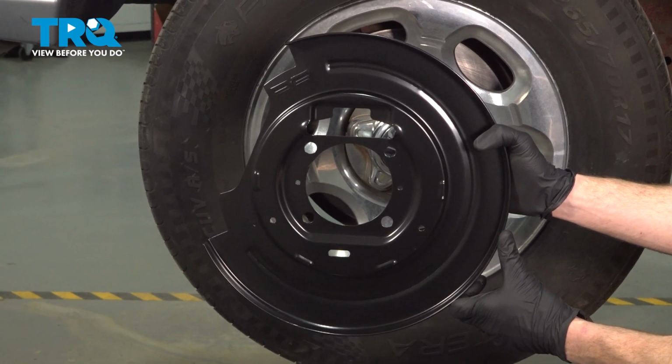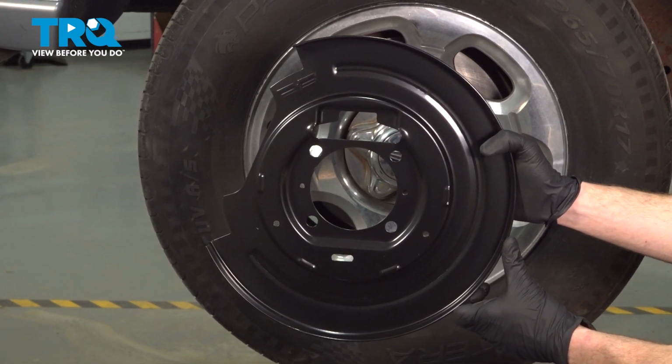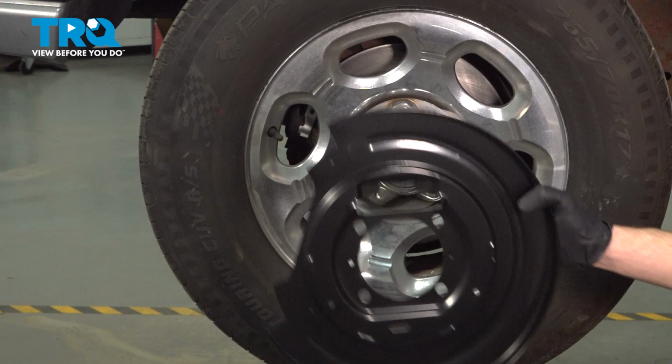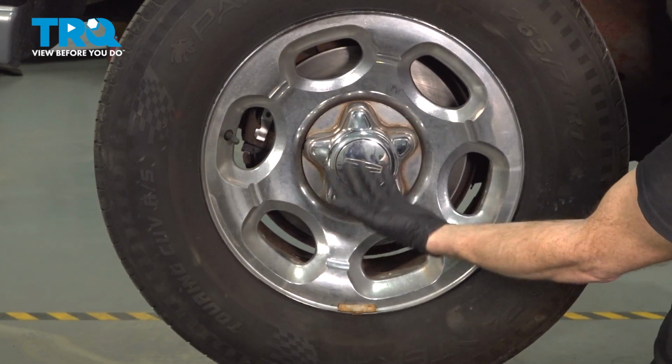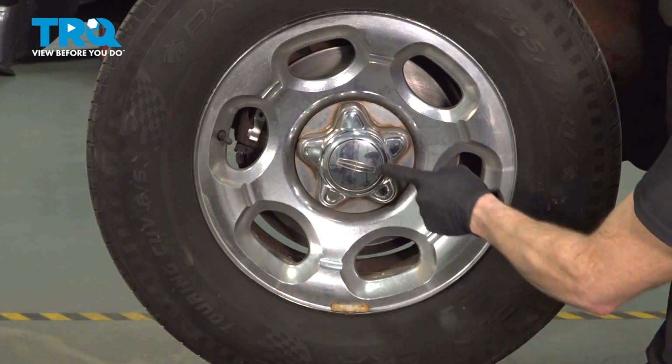In this video, we will show you how to replace your rear backing plate on this Lincoln Navigator. You'll be able to find these located behind each of your rear wheels. The process will be the same for either. Let's get into it.